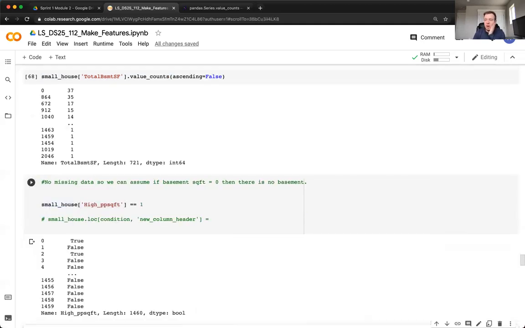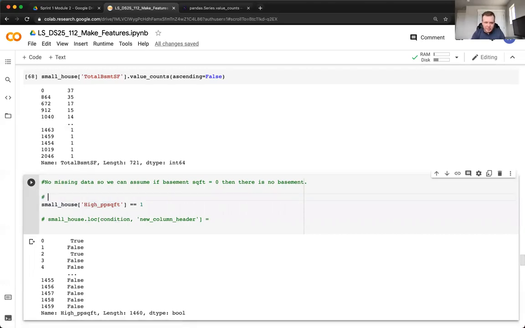But what if I only wanted homes where there was a high price per square foot and they had a basement? We want this to be an expensive home and has a basement. So I want this condition to include both of those things.